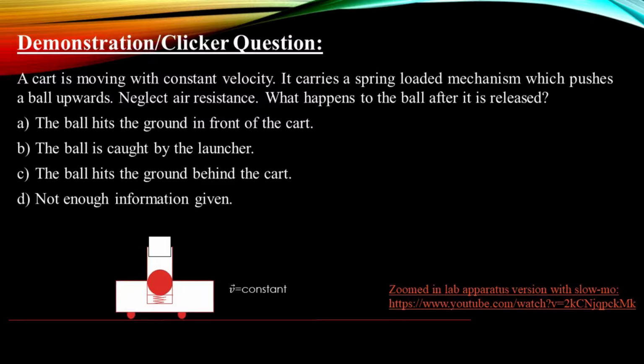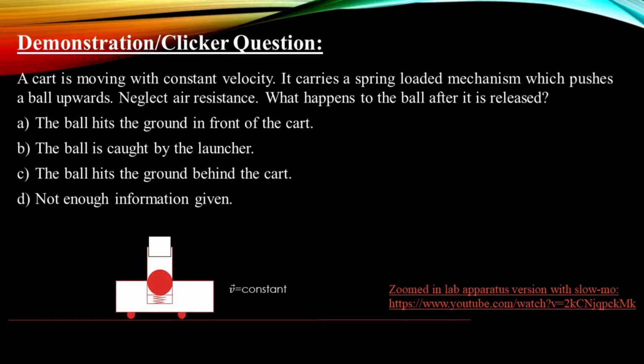Now we have a demo. Consider this setup that I have here. What's going to happen is this ball can launch out of this cart when it hits a trigger here. And I'm going to push it so it has some constant velocity. We're going to ignore that there's any friction here. It's going to be roughly frictionless.